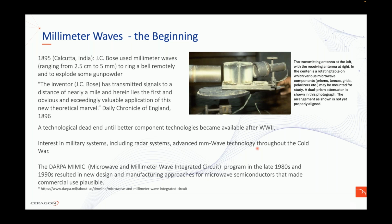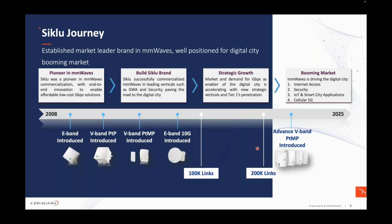But let me go over here. How did it begin? Millimeter wave was invented by J.C. Bose in 1895, and it's been going ever since. It's been slowly progressing. Keep in mind, in World War II, they tried making it work, but there's no analog equivalent. In fact, that's one of the things that really differentiates millimeter wave from other bands, because there is no equivalent in analog. There is no multipath. There is no flat fading. So things that you're used to dealing with don't exist.